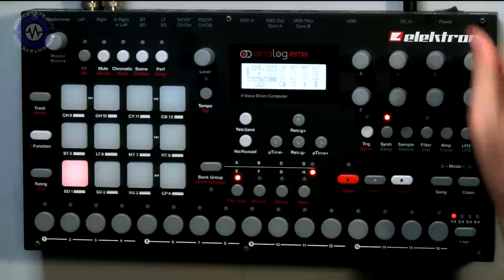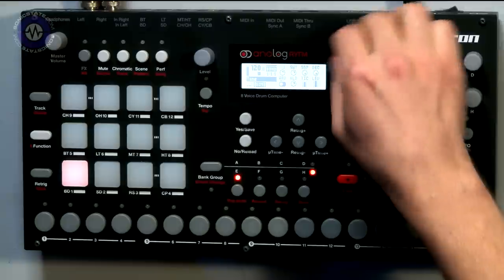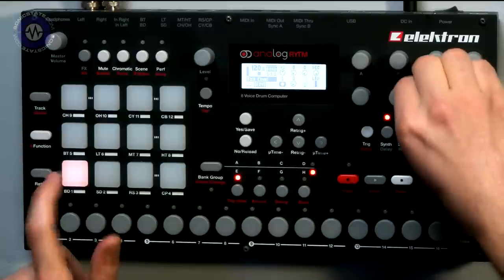And maybe we could put the decay at full, and it almost becomes like a bass note. Yeah, exactly. It's like a bass. If I remove the clicks, you know.